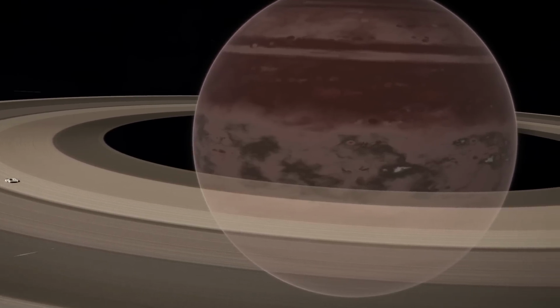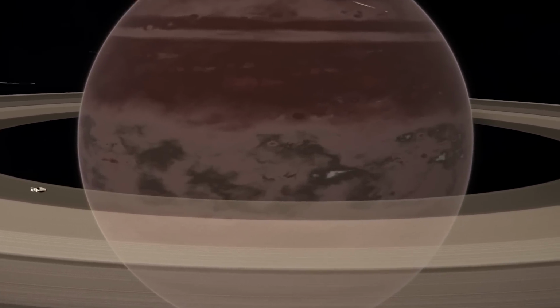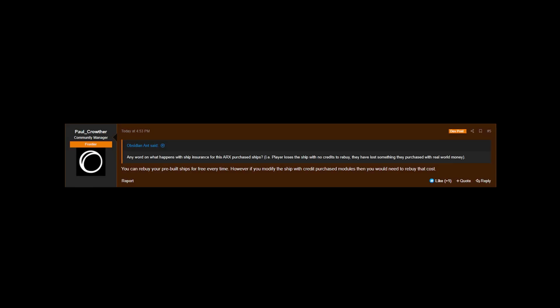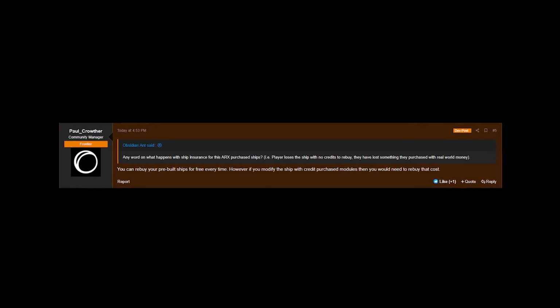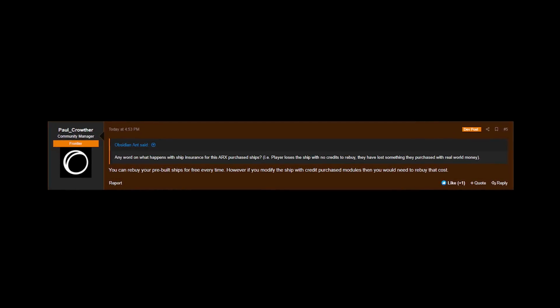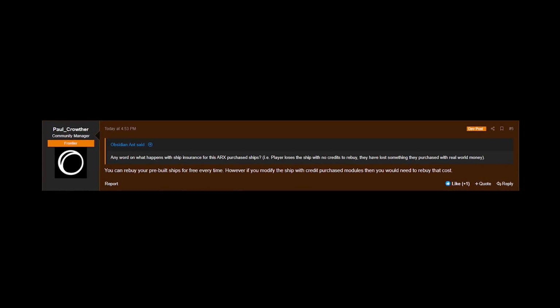Yet there is another issue here, and that is the insurance rebuy cost. And to get an answer to that, I ventured into the official forums to ask the community manager about it and managed to receive a reply. It turns out that any ship you buy from the ARCs shop will have a 0 credit rebuy cost. You'll be able to buy that ship completely for free as many times as you like. Every time it gets destroyed, the rebuy cost will be 0 credits. And that will include all of the originally fitted modules as well.